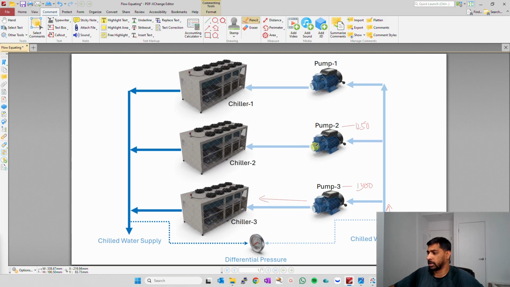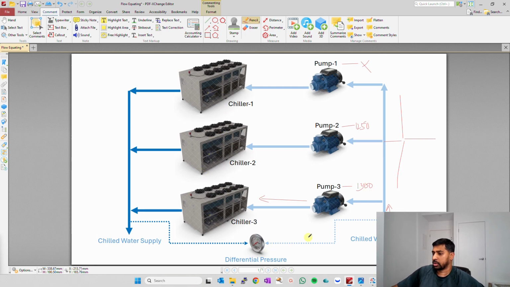If the pipe was here and then distributing all together at once, I don't think it would have been the same condition that we're discussing, but in this particular condition you will see a flow difference between this, this, and this. So this might be much lower than this and this, while all 3 are operating.